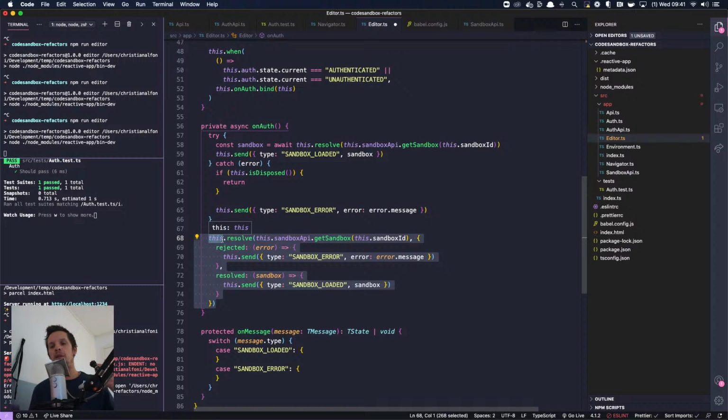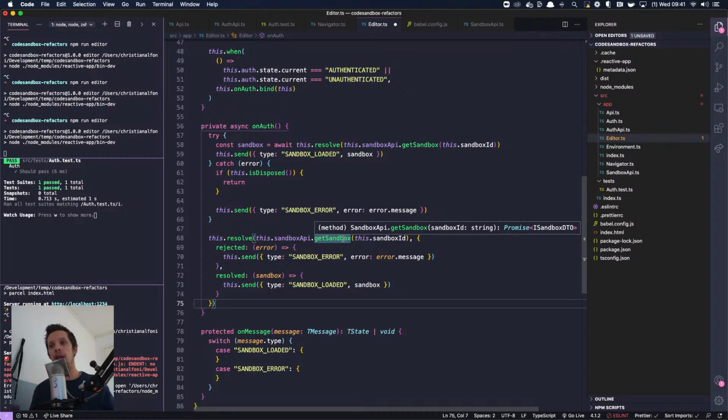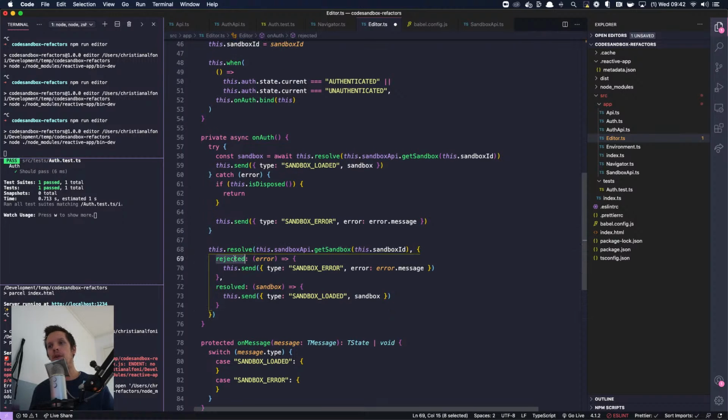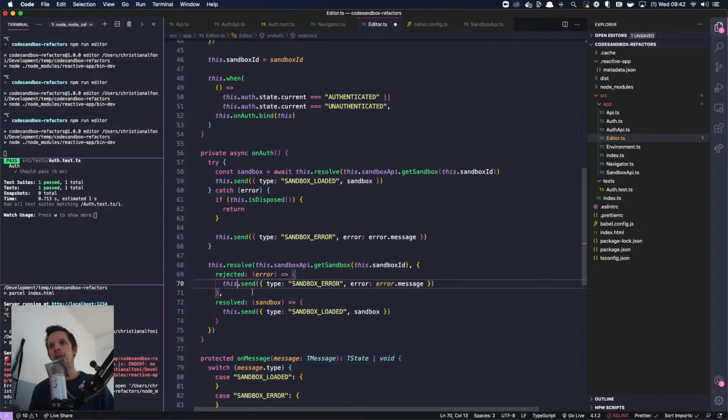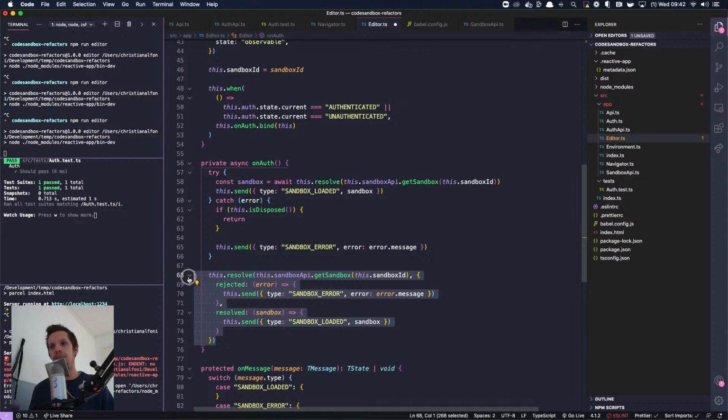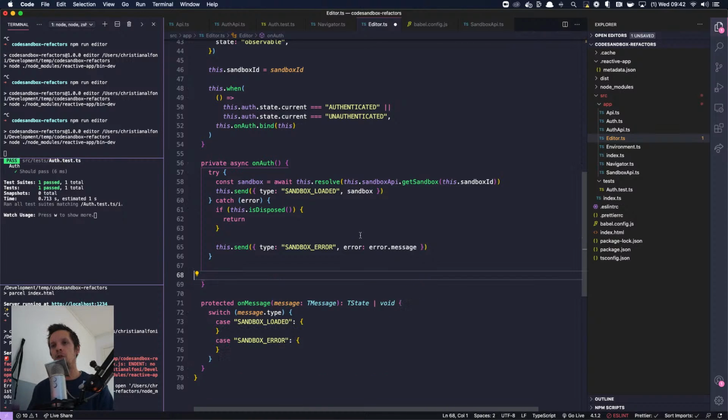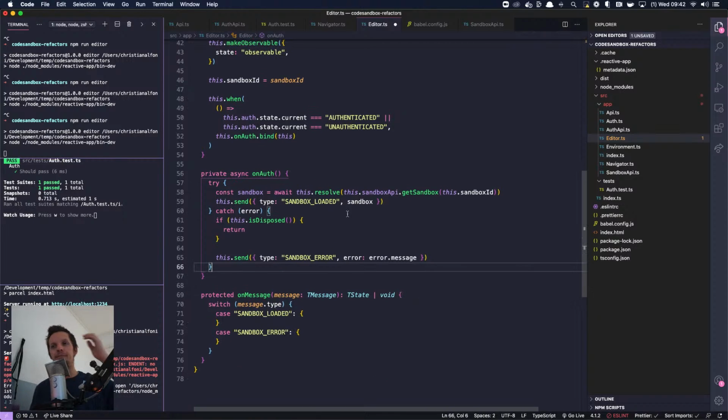If you write this syntax, it's a little bit better, because what happens now is that if the editor is disposed and the promise is rejected or resolved, it won't run any of this. It just doesn't run it. It doesn't throw an error. It just doesn't run the callbacks. But you have callbacks. So you can imagine having nested callbacks and getting into callback hell. So it's kind of a trade-off. So let's just stick with this for now.